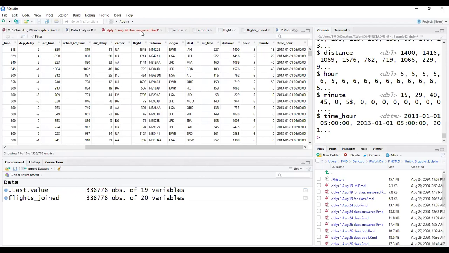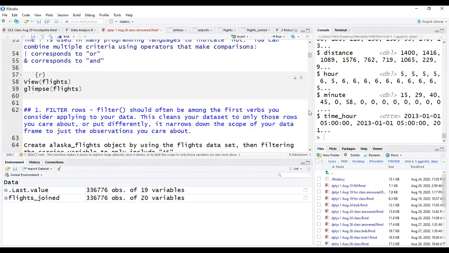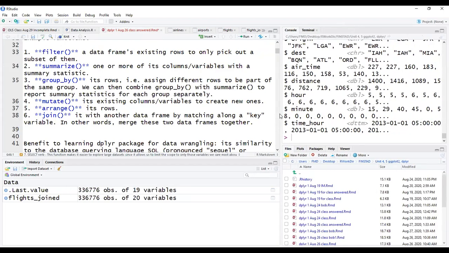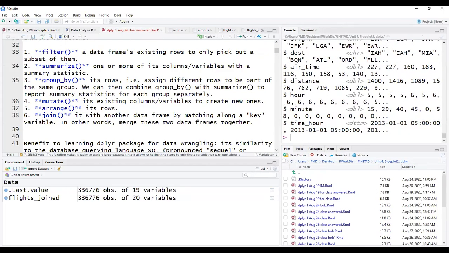All right, so going back, we said that we looked at the different verbs in the dplyr. We looked at the filter verb, the summarize, the group by, mutate, and arrange. Now, I strongly urge you guys to review this. Hindi pa pwede kasing natututunan kagad yung R sa isang sitting. Mas maganda yung nare-review siya. Familiarity breeds expertise and competence.